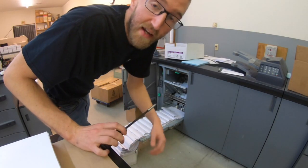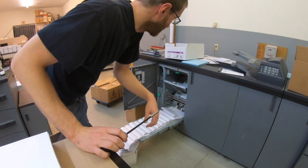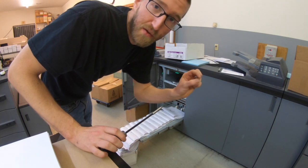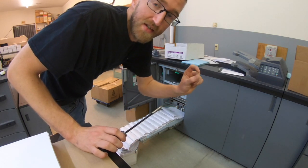Okay, so it jammed again and those screws are loose. So I'm gonna tighten it back up, and then after I'm done running the job, I'll put some JB Weld on them or some Loctite so they don't back out.